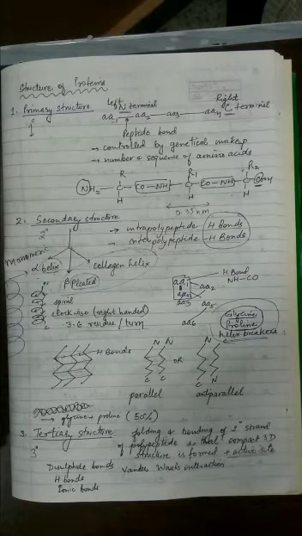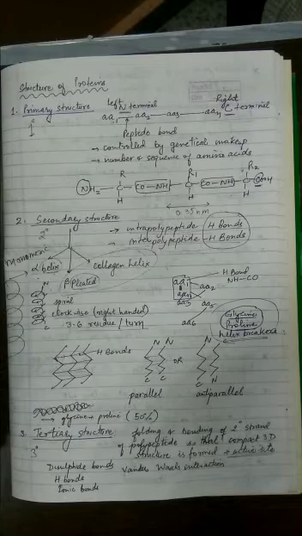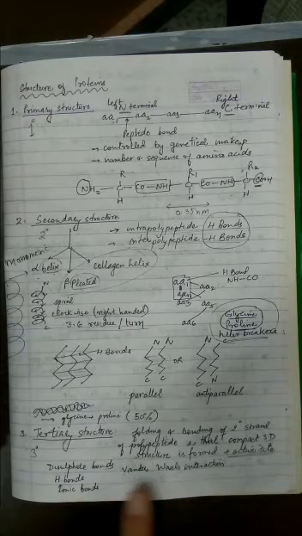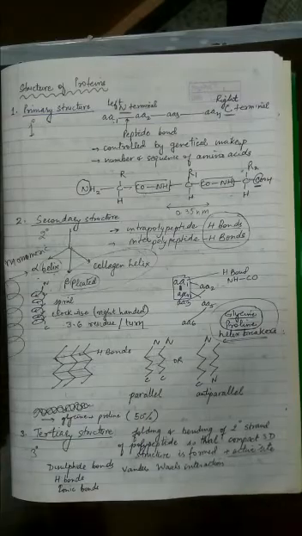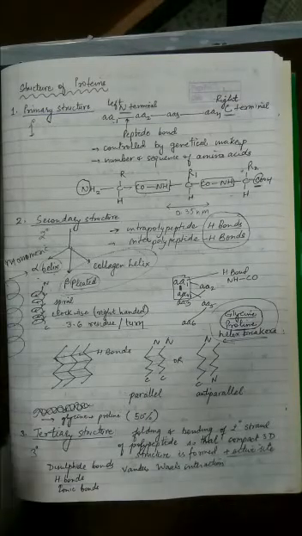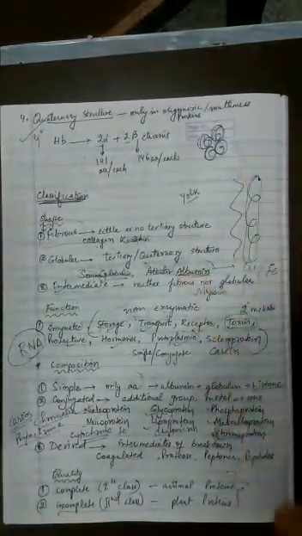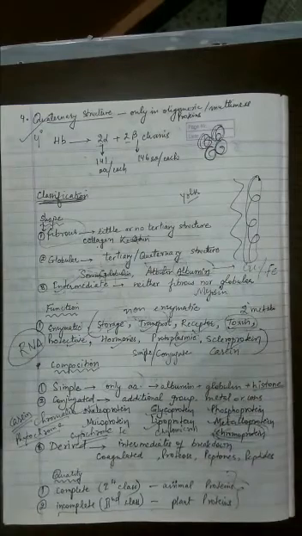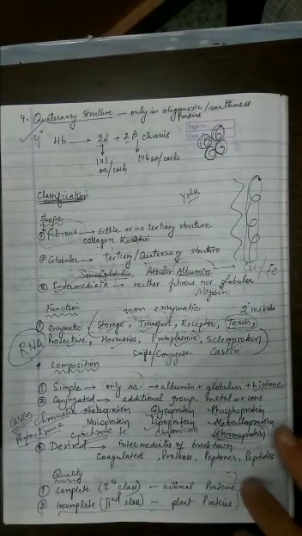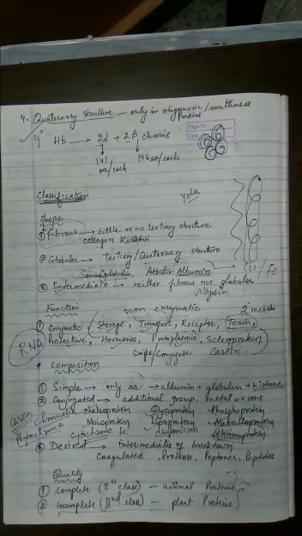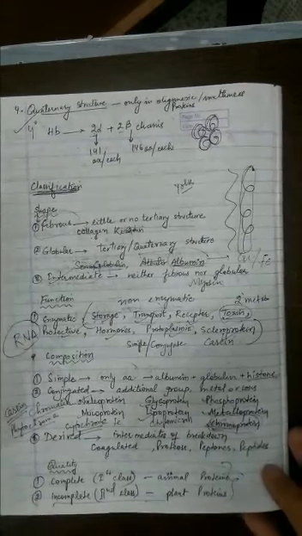Then tertiary structure develops because of further folding of the secondary structure, and this develops the active sites of the enzymes. And then all other bonds which you learn in chemistry, they all are involved in tertiary structure formation. Finally, this develops the quaternary structure, which is only present in the oligomeric protein. And then we learn the various types of classification possible in proteins. Classification involves, according to shape, fibrous, globular and intermediate.